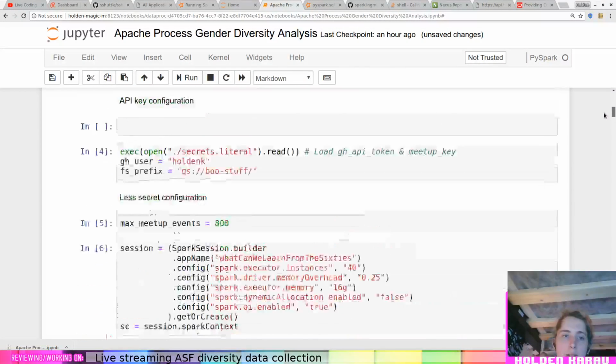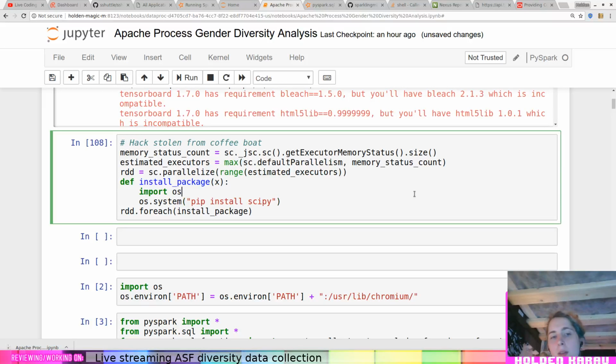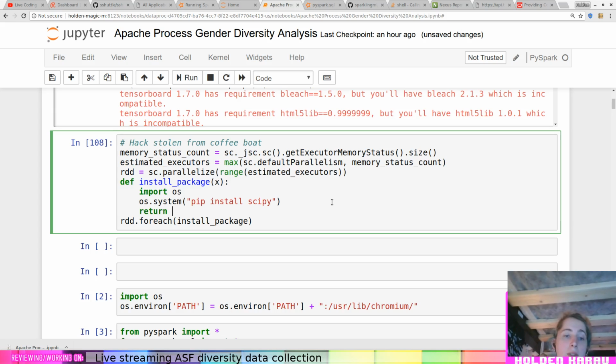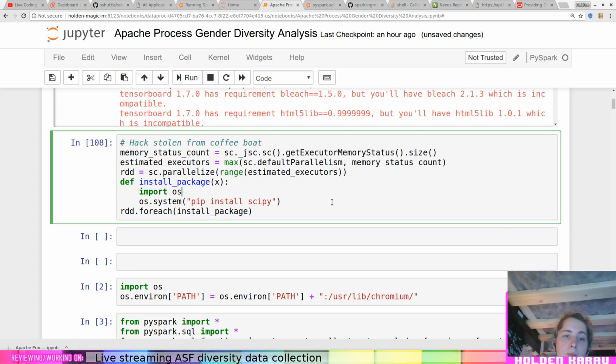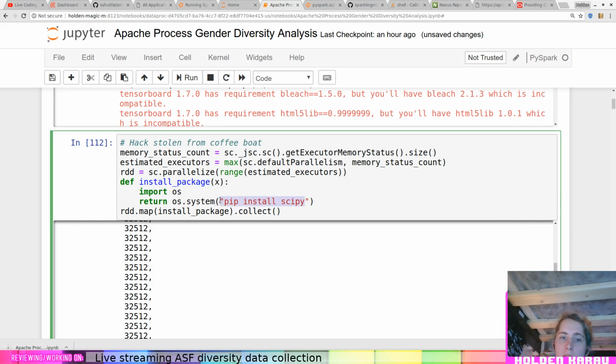So I think the hack that I did, wherever it is, did not work. Return, well, return, because I want to, os.system should give me a happy exit code, right?